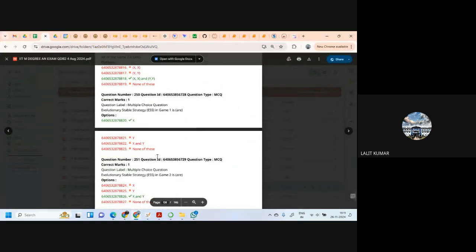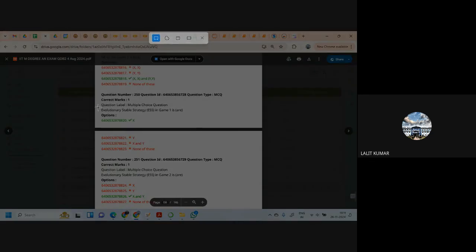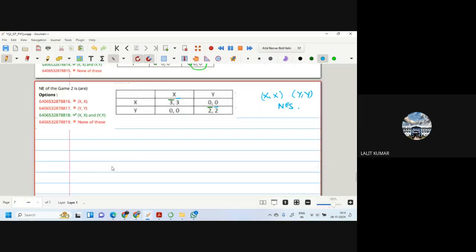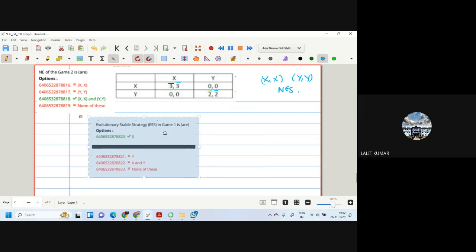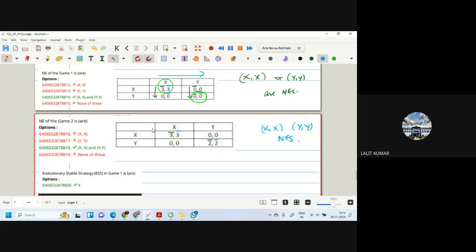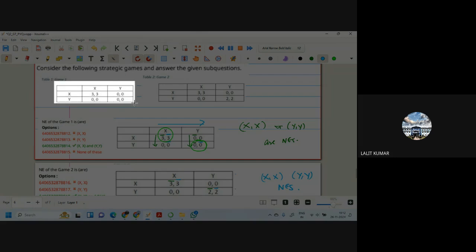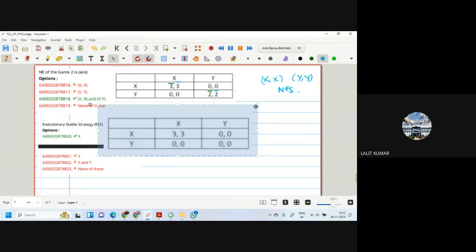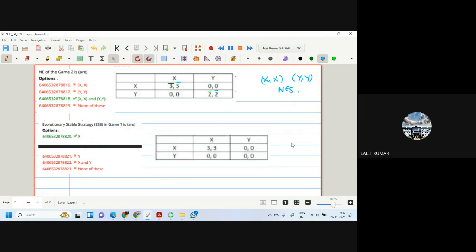Now he is asking evolutionary stable strategy, ESS, in the game is what? So उसको हम कैसे करते हैं ESS को? ESS हमारा किसका है, वीक 5 में, if I am not wrong we had revised this. सो हम ESS में क्या करेंगे, in the game 1, गेम 1 पहले हम यहाँ से ले लेते हैं. ESS में हम क्या करते हैं, ESS is like the genetic, वो जो कॉकरोच वाला एग्जांपल था, small cockroach, big cockroach.